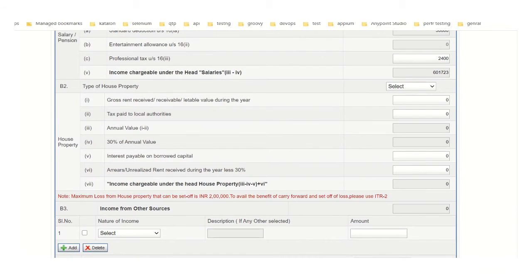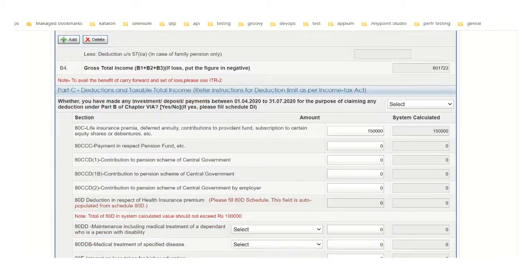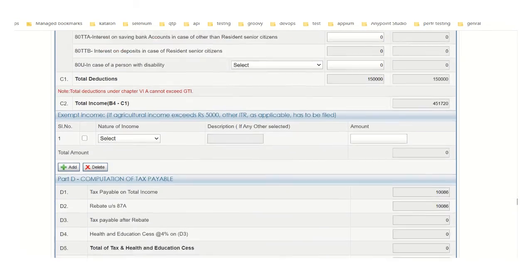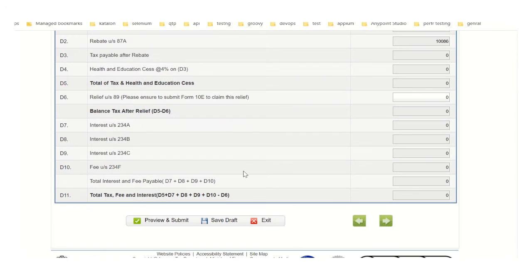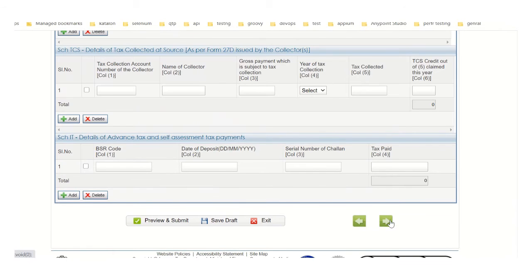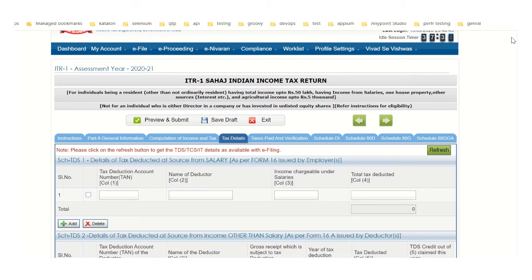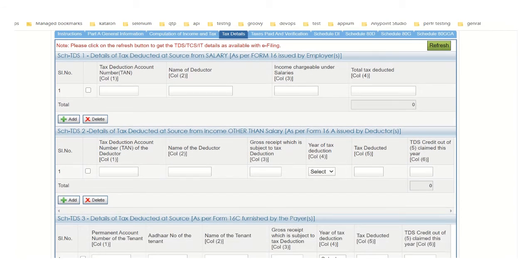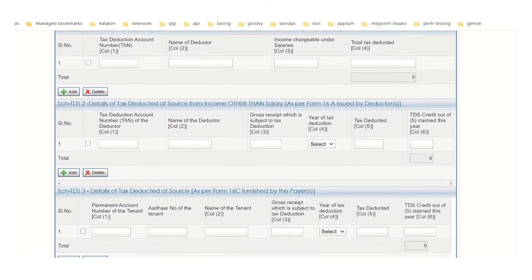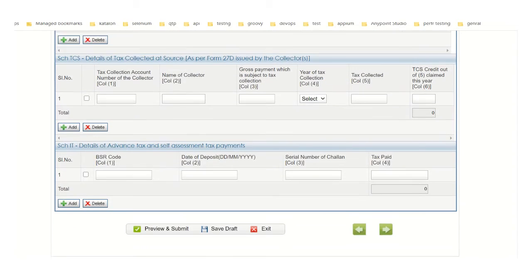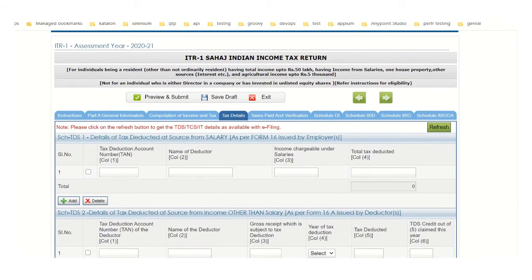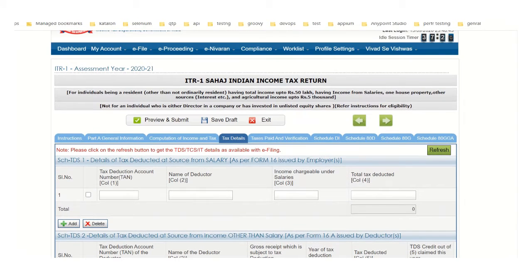all it is. And now what you can do is, I have checked this one. I'm happy with this one. The data is correct, so click on next. In the next, you are going to have the tax details if you have paid any tax. So since you are not paying any tax, you will see there is no tax for you. And that's all. This is going to be the final page. You just have to click on that one.